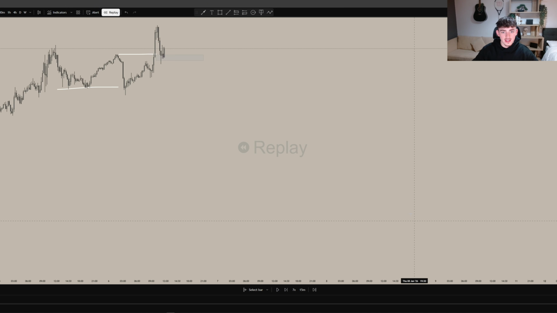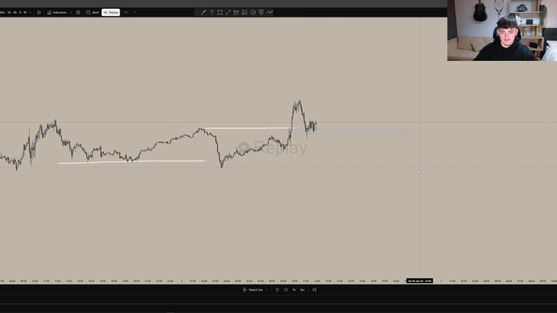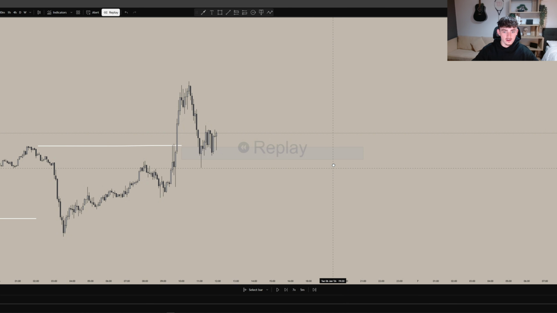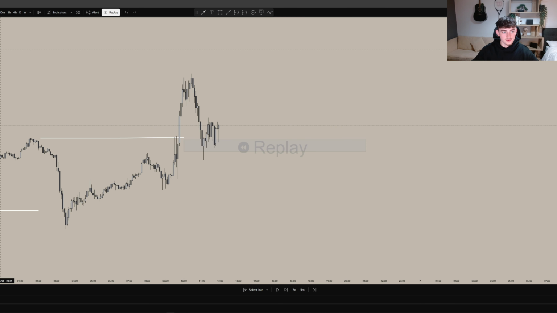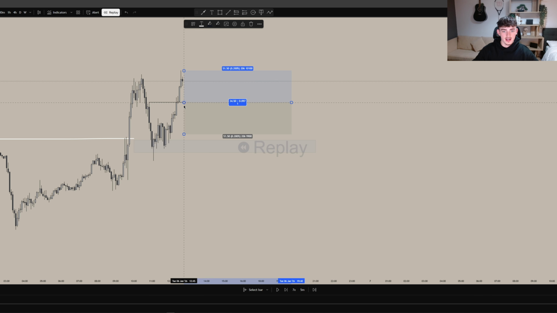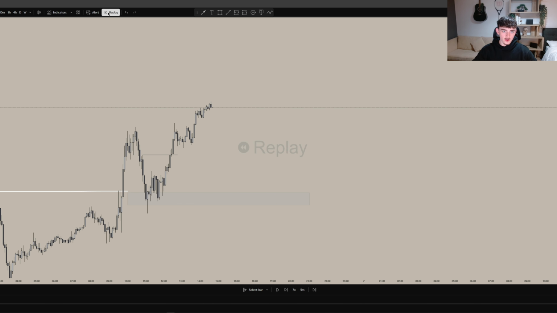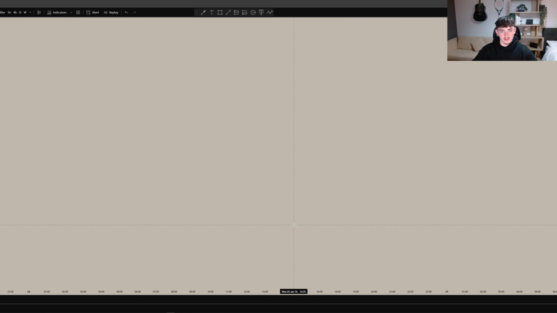Let's see. So do we get that market structure shift off this? There we go. We come in, we've got a 5 minute. This would be our market structure shift here. We go market structure shift, then we could potentially look to catch longs or even just enter off this market structure shift. Okay, so that is pretty much the idea. So you're looking for a reaction on a higher time frame for then a lower time frame trend change, okay, with the market structure shift or CISD.